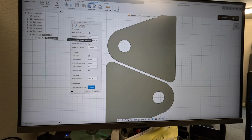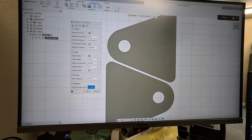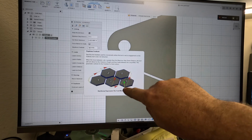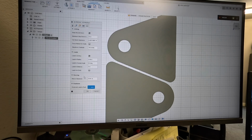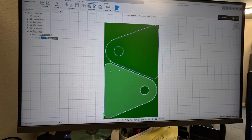Maximum stay down distance, 33 inches, because that is the length of our table, the width of our table. I usually bump the stay down feed rate to 100 inches a minute, just so our transit times, as it comes through areas to move to the next cut, it does speed up a little bit. It'll go to like, I think it's 200 or 300 inches a minute. That's kind of excessive wear and tear, in my opinion. Lead in positions, we don't care. It's not that big of a deal. Done.